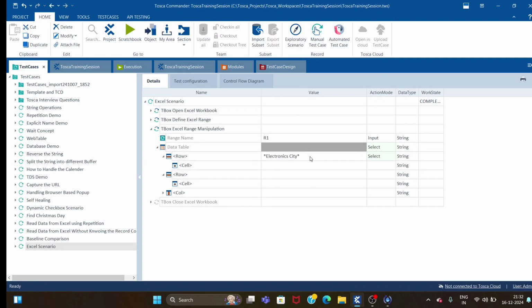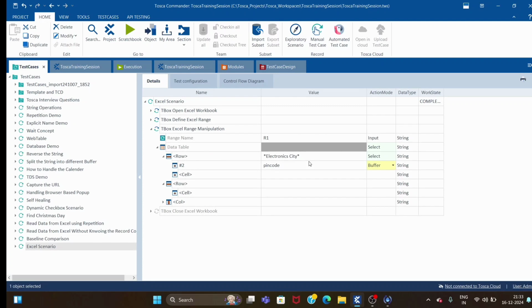Once you select the row, I want to buffer the second cell value, which is pin code. So once control comes here during execution, it will search for the row, because I have not provided any name here.